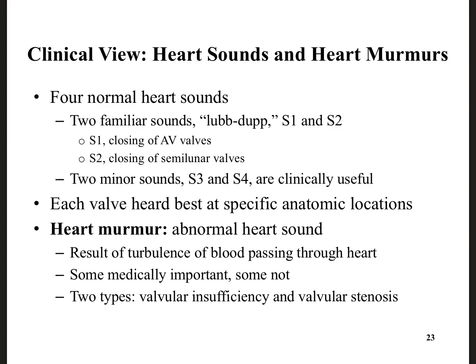So a heart murmur is an abnormal heart sound, and that's a result of turbulence of blood passing through the heart. When the valve is not closing correctly, the movement of blood causes a whooshing or a whirling sound inside. Think about when you drain a bathtub, right? You hear movement of water through pipes because water makes sounds as it moves through, okay?